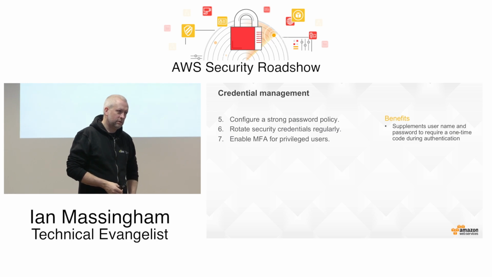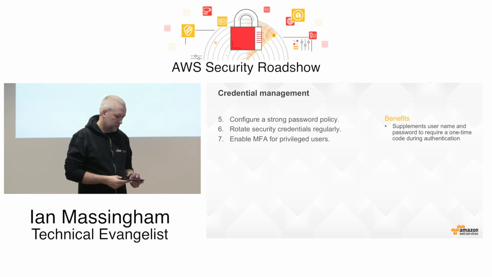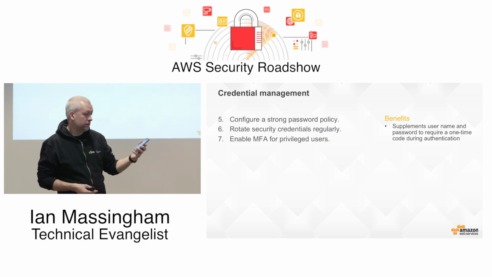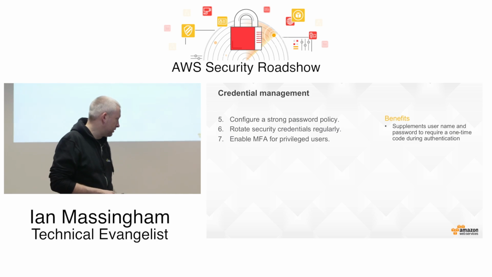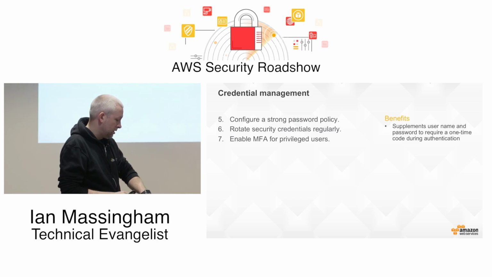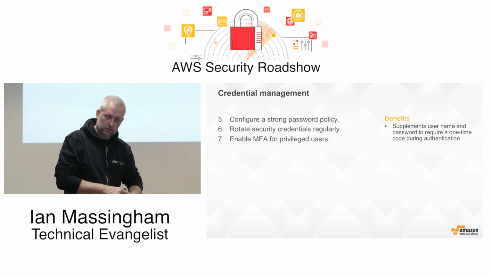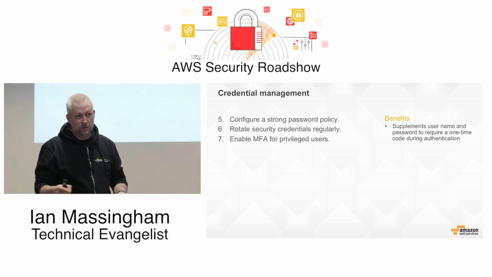We support soft tokens, which are mostly deployed on phones. Okay, so you have something that looks like this. Authenticator, which you can store a lot of different tokens in. There's actually a really cool one called 2STP, which I use, which has an Apple Watch app, so you can actually get your one-time password off your watch, if you've got one, and it'll synchronize across other iOS devices.